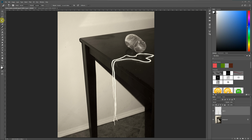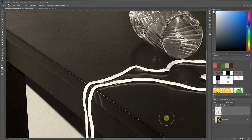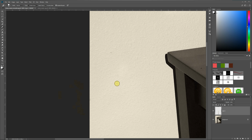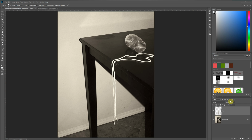The spot healing brush tool is a great way to take care of other little imperfections in a scene. We can see little spots of something white here on the table. You can get rid of those pretty quick and easy. And there's a little dust spot. This is probably on your sensor, but you can get rid of that just as well. Very, very quick and easy.